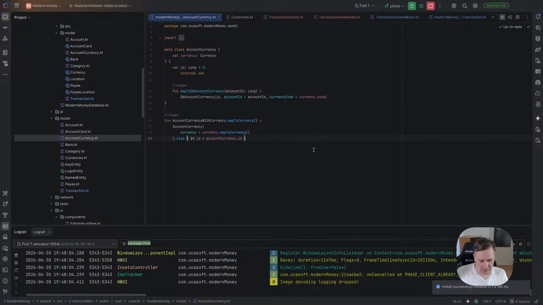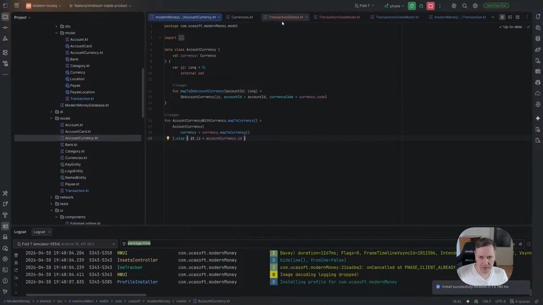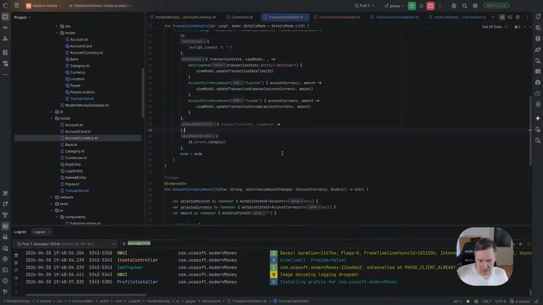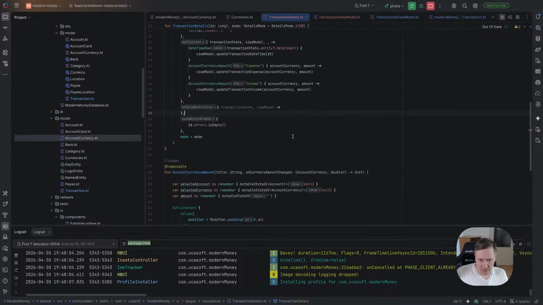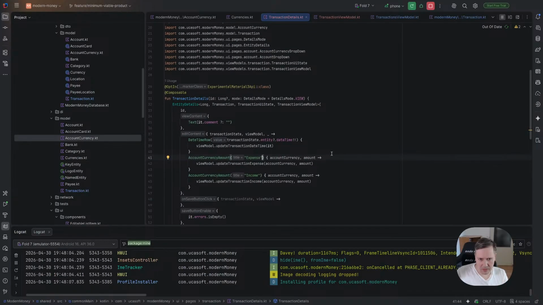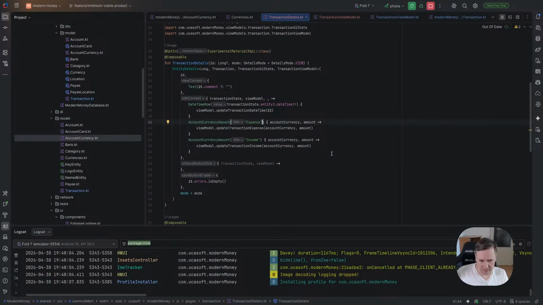Yeah, I forgot where we stopped. So here we provide, again, account currency and account currency, but we need to provide not only title, but also transaction. So transaction state dot entity.